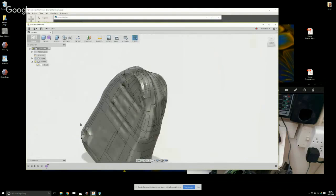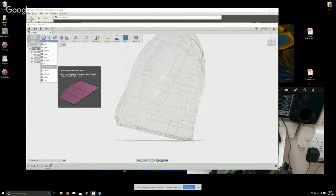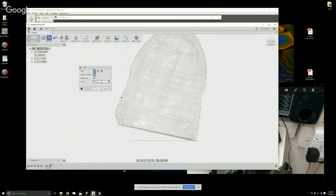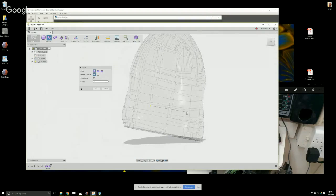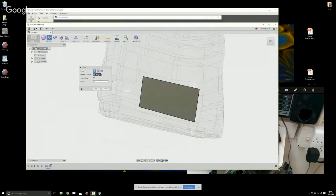But we can actually go in and create under here in the sculpt, and say create a face. So mode is simple, and we're just going to say object snap right here. And we can even create an offset. I'm going to create an offset of 3 millimeters. So now this little dot is 3 millimeters off of this base. So I can go in and click, click, click, click, and I've created a face that is 3 millimeters off from this body. I'm going to go into edge mode right here. Again, 3 millimeters.